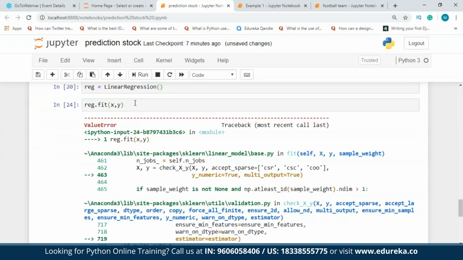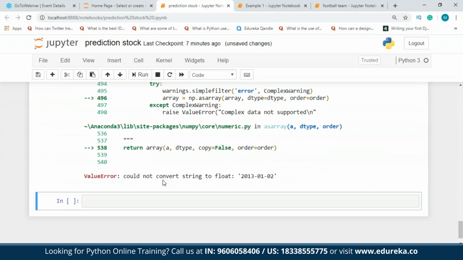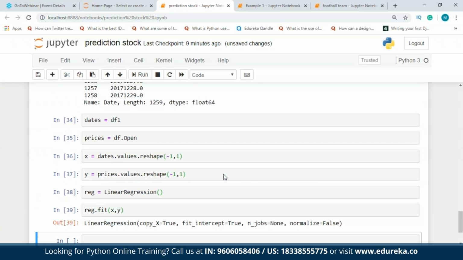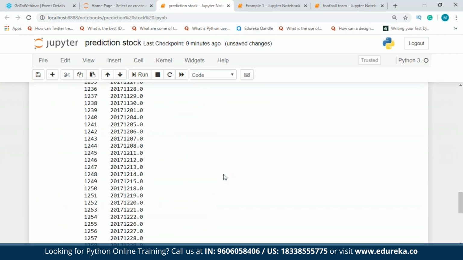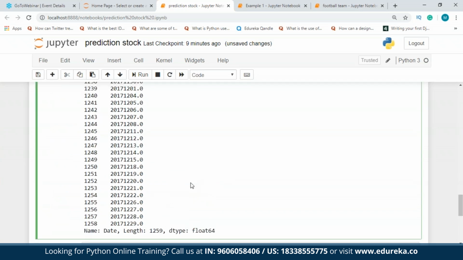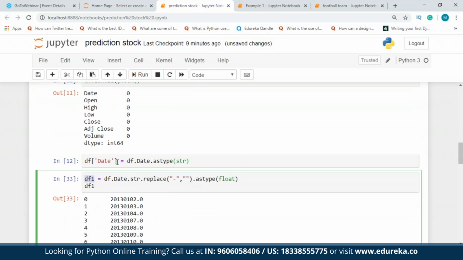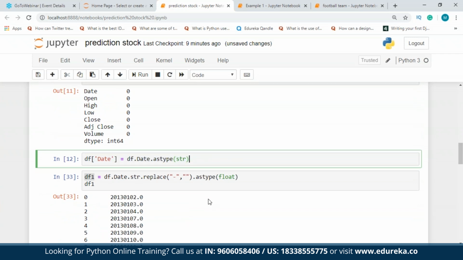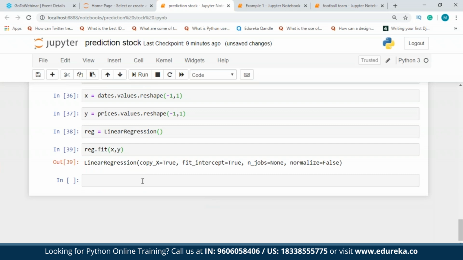Okay, I'm going to run it again. I'm getting the same error. Could not convert string to float. Okay, so what I did was I changed the data frame name over here. I named it df1 because it was taking the value from this, which is in string type. After that, I had to give it a different name to make it clearer to the model that it is coming from two different values.